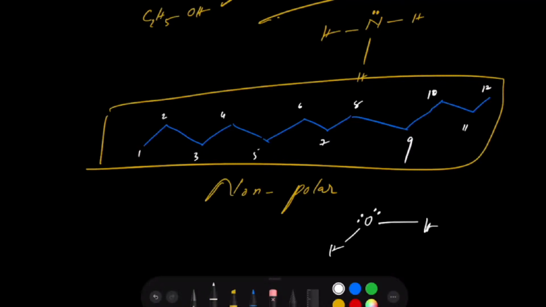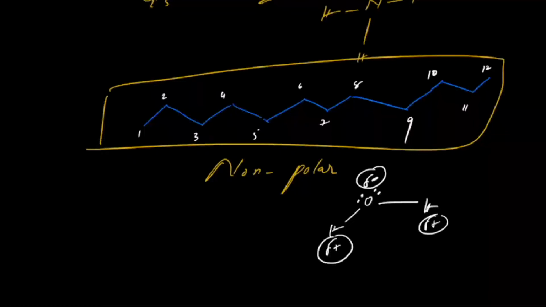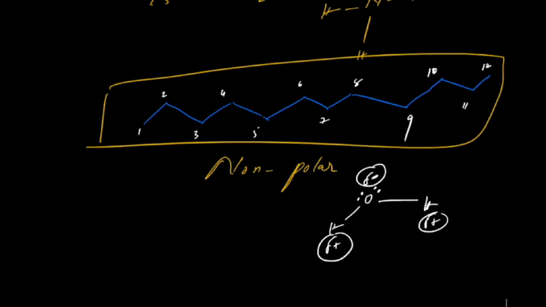the water will accumulate in one place and this oil will accumulate in the other place. You know why? Water has delta negative and delta positive charges. So one water molecule will attract the other water molecule, because the negative charge on one oxygen will attract the positive charge of the neighboring water molecules, and because of mutual attraction between all the water molecules, they will coagulate together, they come together, and oil will separate.